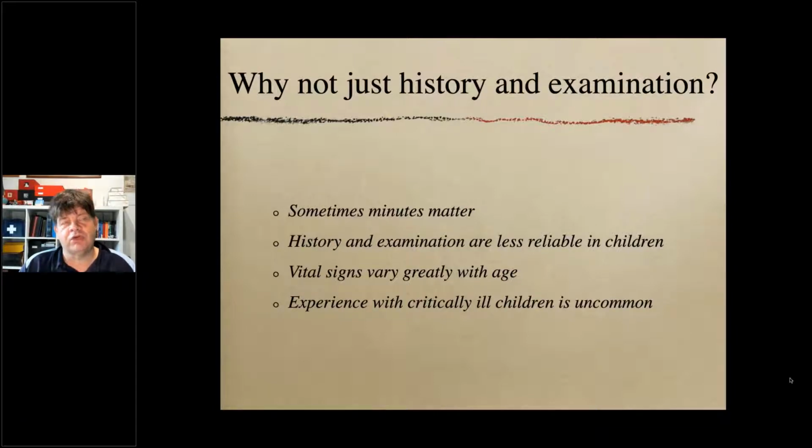Sometimes, you know, we don't want to go through a whole history and examination because it's important to know at the start whether a child is unwell, to take them somewhere where they can really be seen, or bring them to your clinic treatment area, or to call the ambulance. Also, history and examination are not terribly reliable in children who may say yes to everything or notice everything, or not say anything to anything, or they might be a 2-year-old who just screams every time you come anywhere near them. It's also difficult to try and work out if a 2-year-old or a 12-month-old's got some consolidation on their chest, when you're auscultating, because your stethoscope's bigger really than the whole chest.